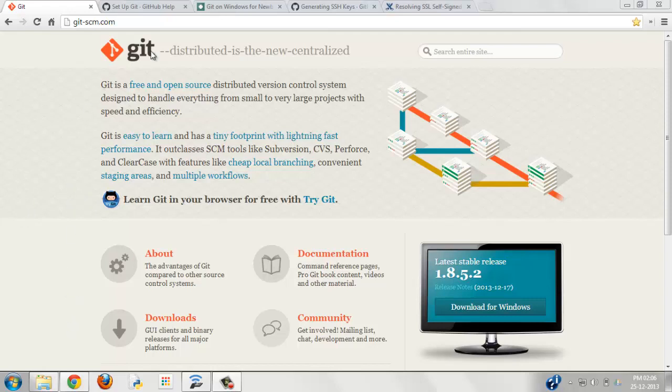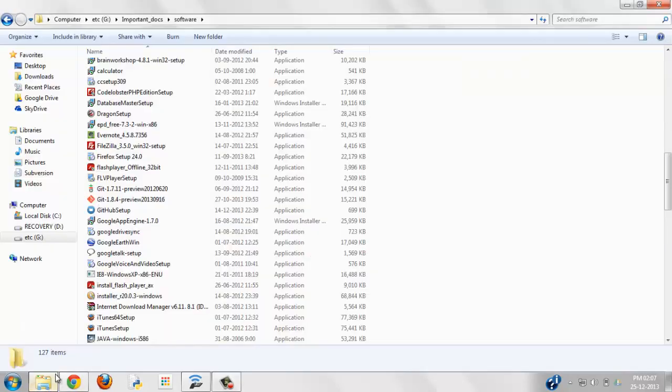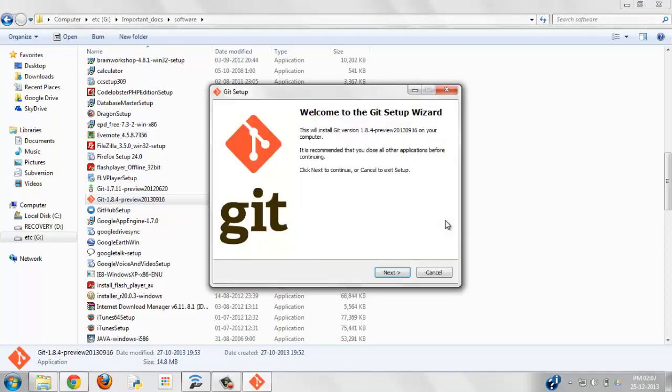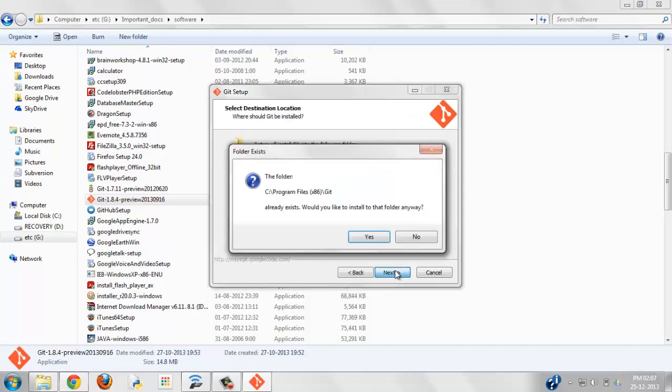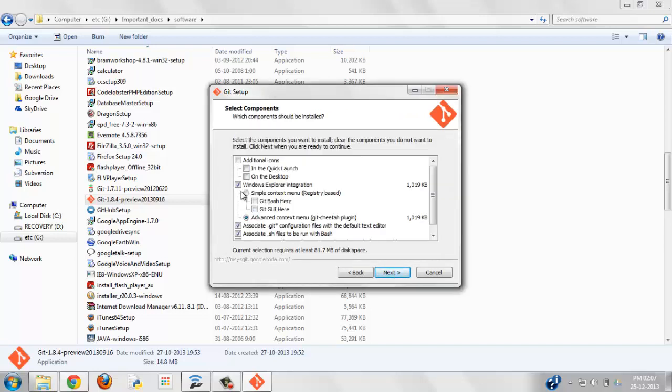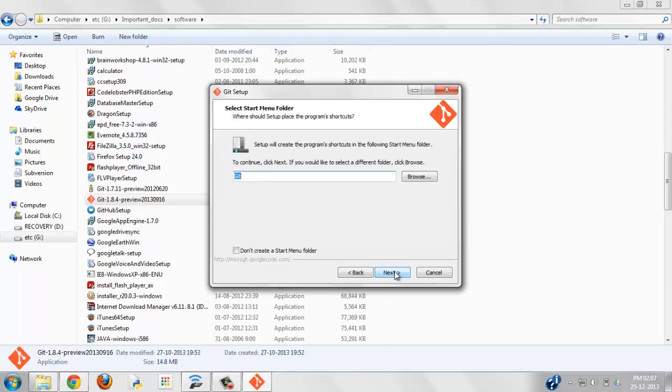So this is Git, and you can download Git from git-scm.com. I have already downloaded the installation, so I will just double click this. Now a simple wizard would come. Click next, yes, and no additional things, just click next.